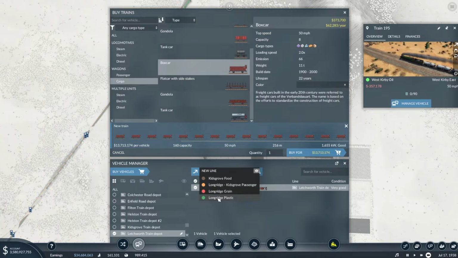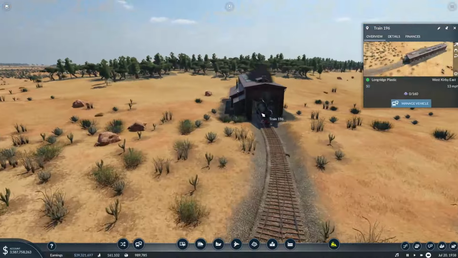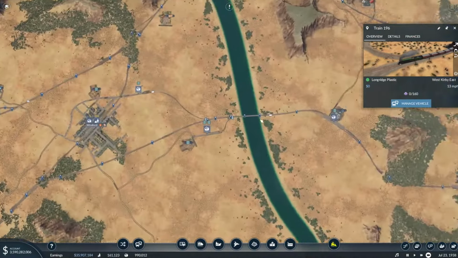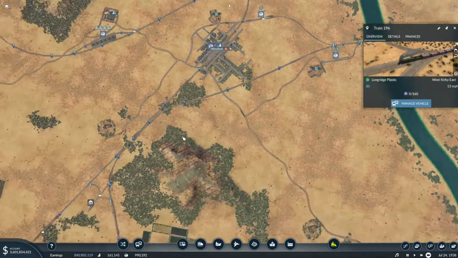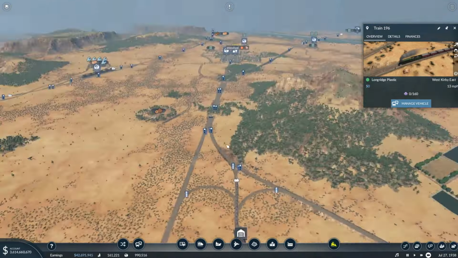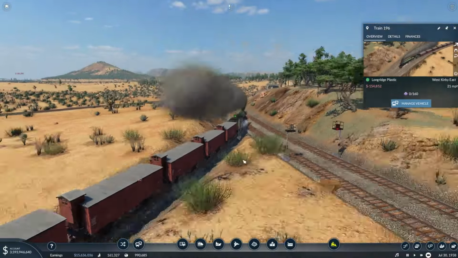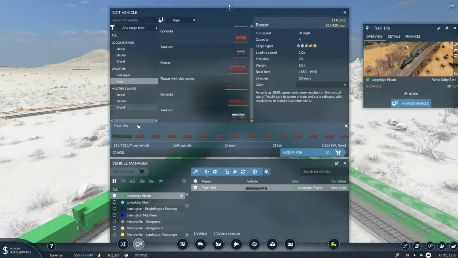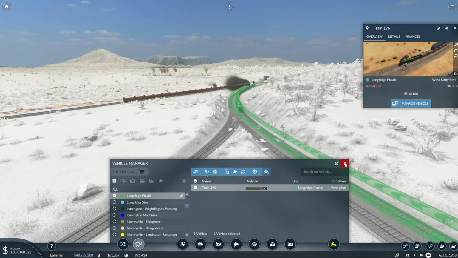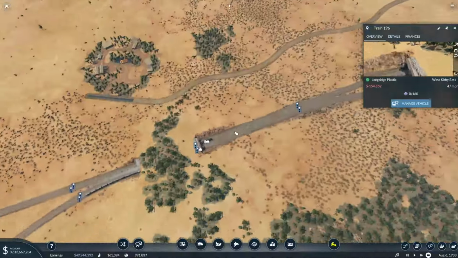With the plastic, Longridge plastic, right. Where's that heading to first? West Kirby East. Okay, so it might not get a full load when it goes there the first time. Gosh, wow. That's struggling. We should have got an A4 on that, just to make it more powerful. Oh, steam train race.